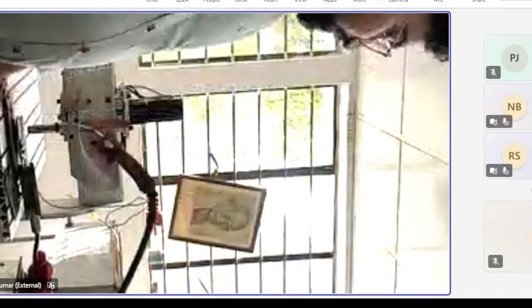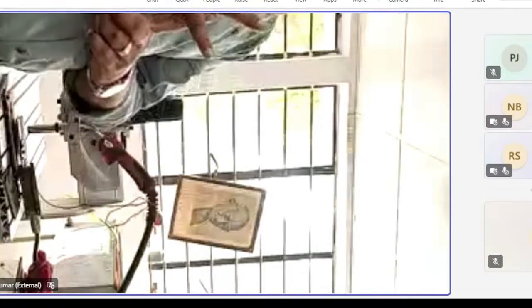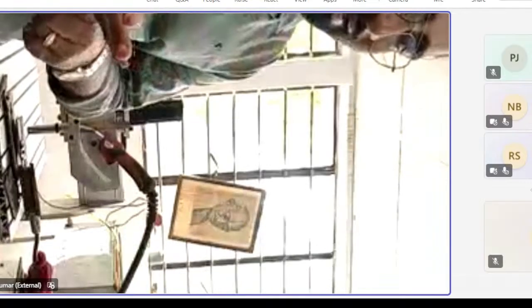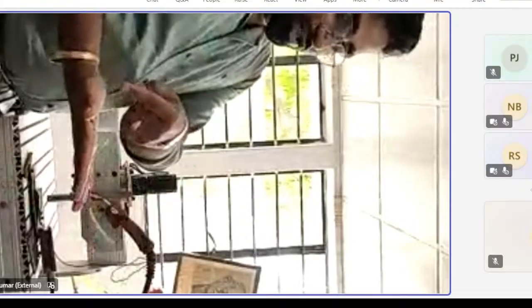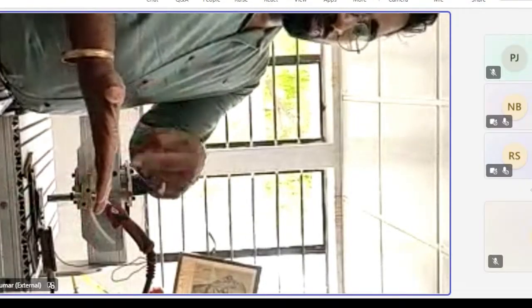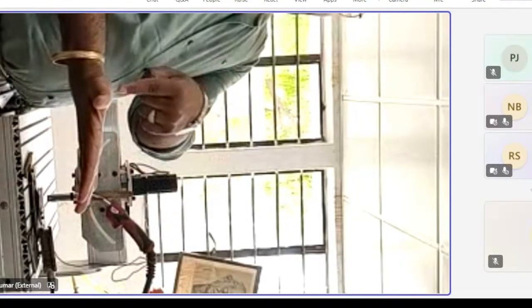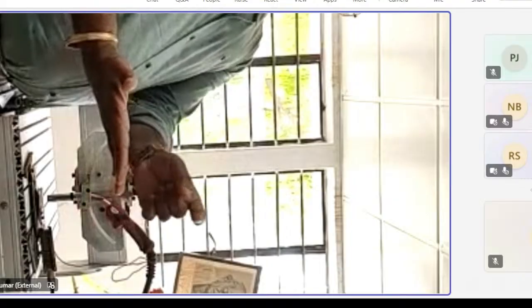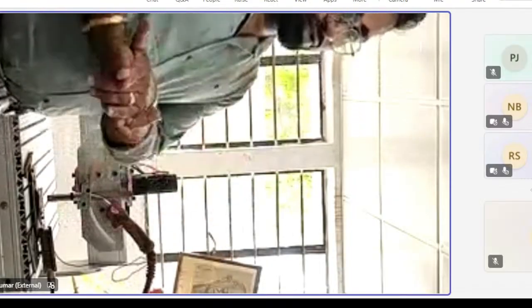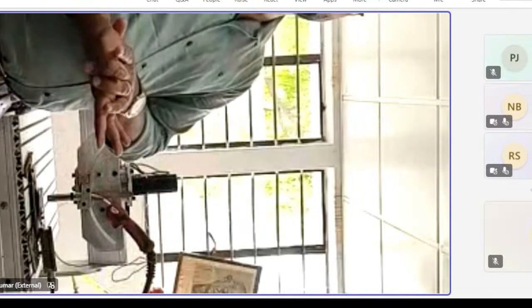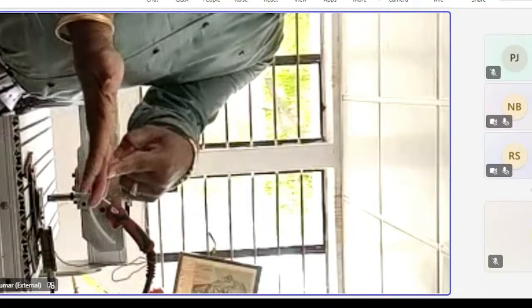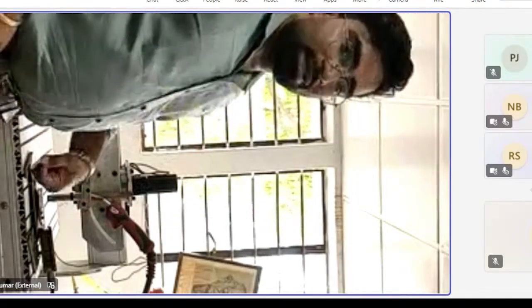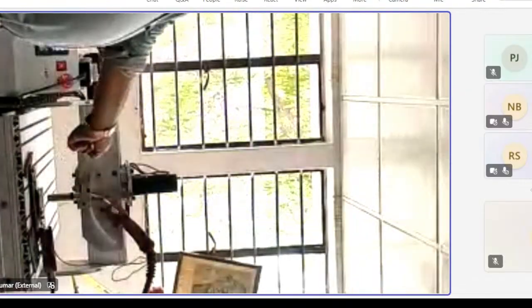So here what we have deposited is 5 layers in a single track. That is, single track unidirectional 5 layer deposition. We used the deposition strategy in unidirectional. First we go from A to B, then again we reach A, and then deposition starts. After that, we will see 5 layers of deposition with the bidirectional deposition strategy. That means we will go from A to B, and then for the second layer we go from B directly to A. For that, we need to change some setup requirements for the substrate plate.